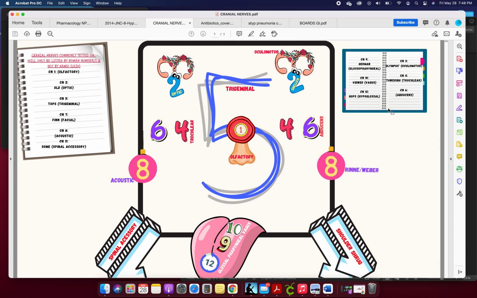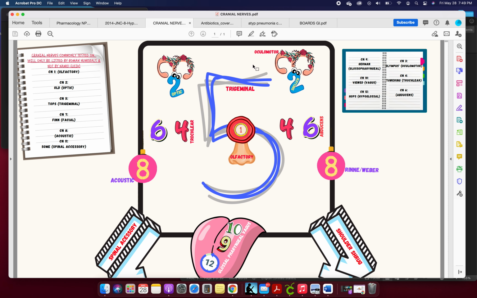And then over here is cranial nerves 3, 4, 6, 9, 10, and 12. But what I did was I took the cranial nerves and made it colorful. And also I made it for people who are visual, like myself, and people who need not only a visual, but also the words to see, and maybe to carry around with. This is what I made it for.